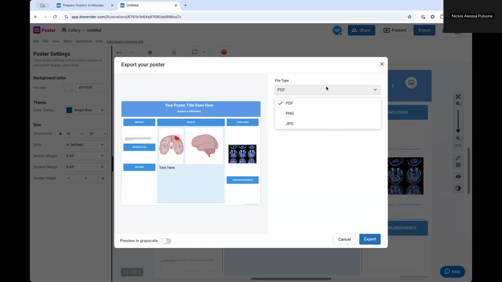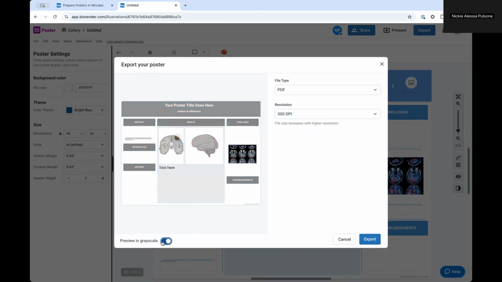You'll see that you can print in these file types. And we recommend exporting at a 300 DPI because you don't want to lose any of the resolution when printing something large like this, but you do have the option to go lower if you need to. Again, not recommended, but I would take a look at that.